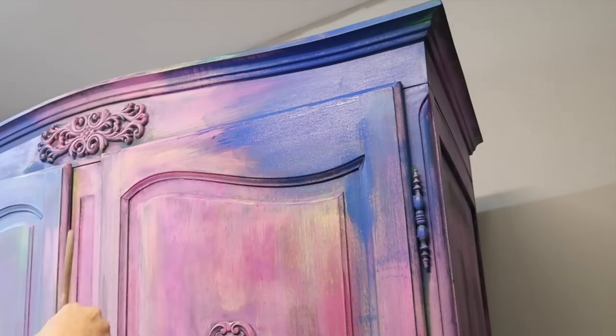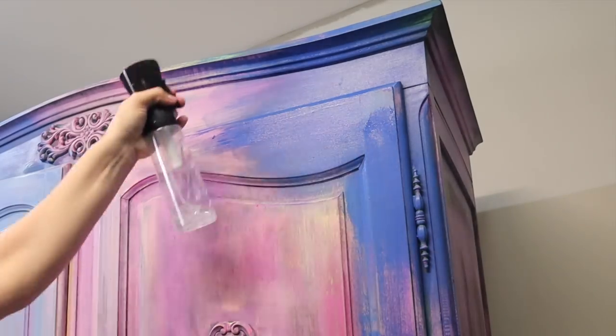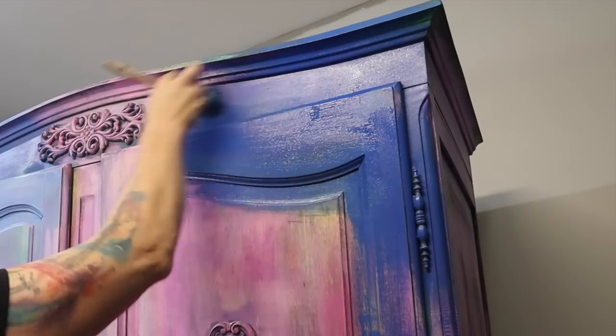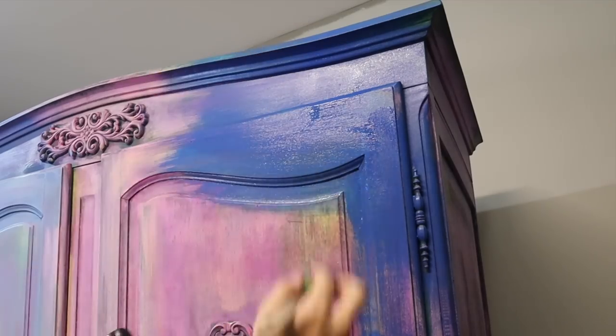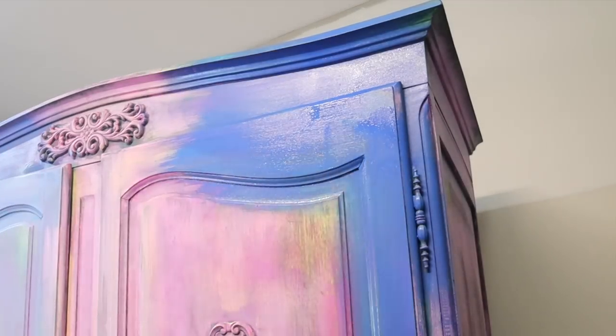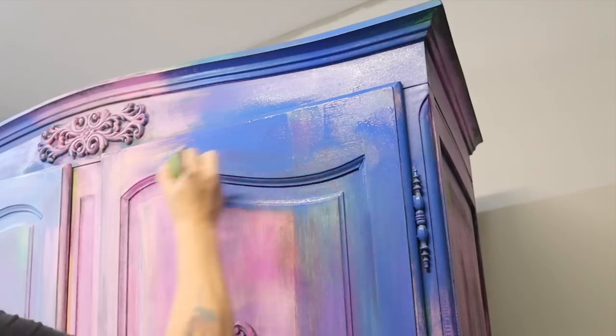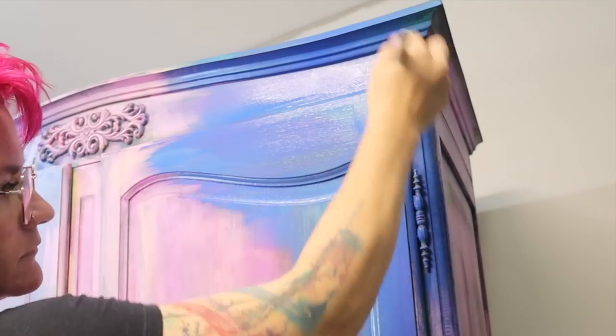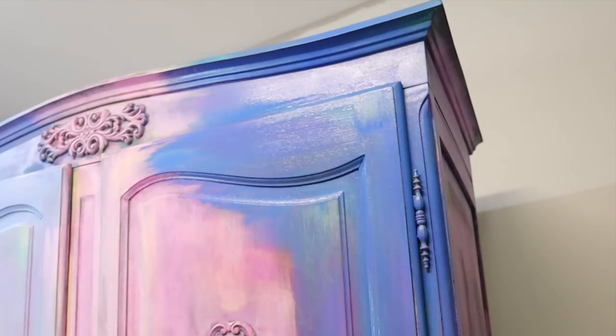But then I am going to mist it with water after I've blended it and take that same brush and put more pressure and pull it. So that way I'm almost doing a wash and I'm watering down the DIY paint so that you can see the pinks and the yellows coming through so you can really see all the layers.